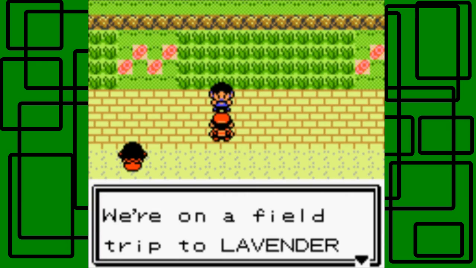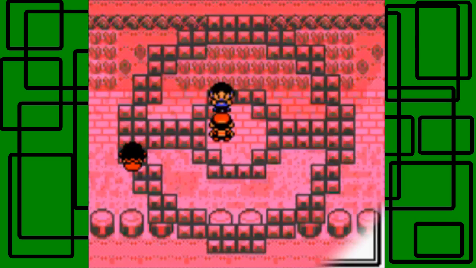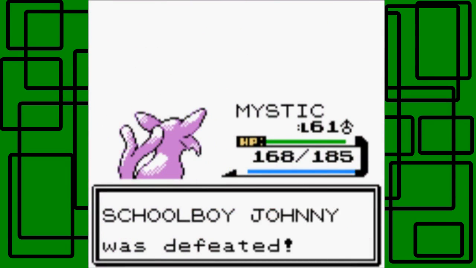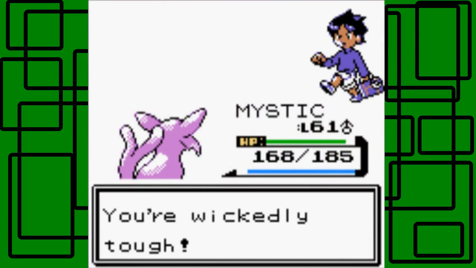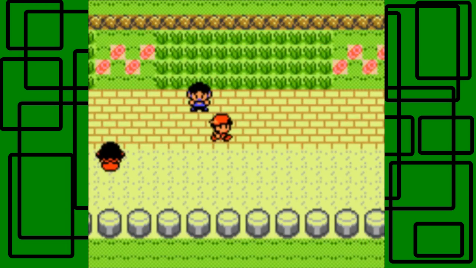Okay, we're on a field trip to Lavender Radio Tower for social studies. Nice. Schoolboy Johnny was defeated. He had a Bellsprout, a Weeping Bell, and a Victory Bell, so the whole Bellsprout family. That's pretty cool. You're wickedly tough. Thanks, man. Thanks for 1,056 Pokédollars as well.